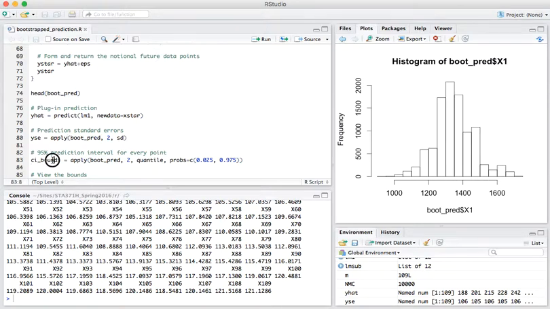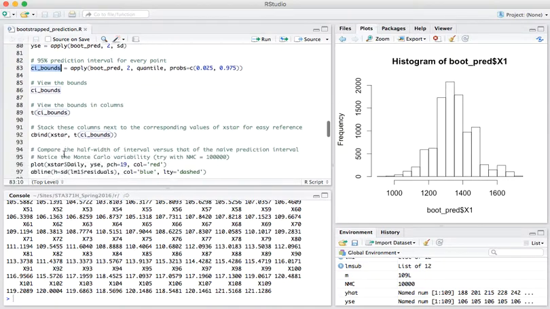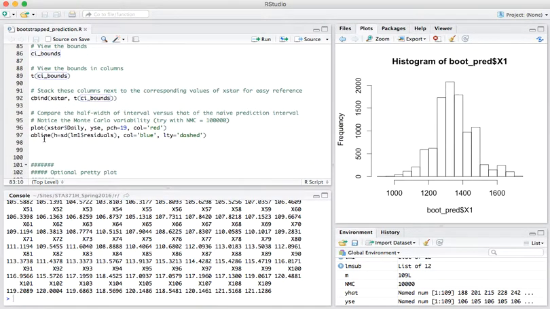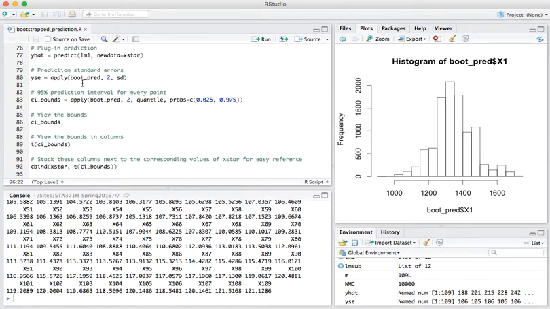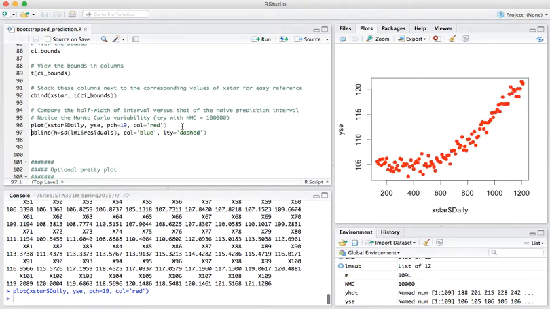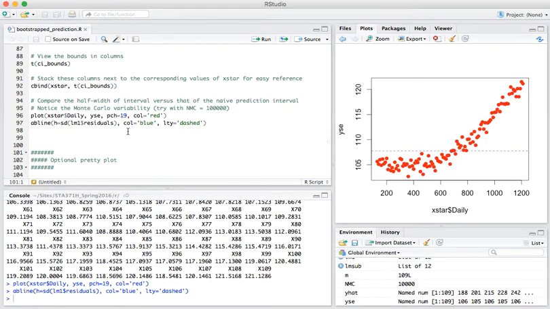Okay, so we're going to come back to line 83 here in a second, and then all the way through at line 89. Right now I just want to skip all the way down to line 96 and 97 so you can compare what these YSEs look like. So these are the ones that we calculated, the standard errors of prediction up here on line 80. Let's compare those, and here they are as a function of the x star that I'm trying to make predictions. So think about this as the prediction standard error as a function of x. And let's compare that to the ordinary standard deviation of the residuals that we were using in naive prediction intervals.